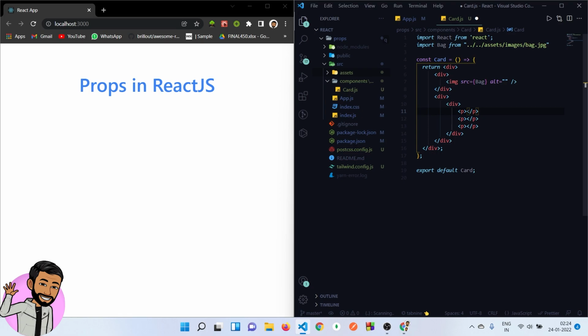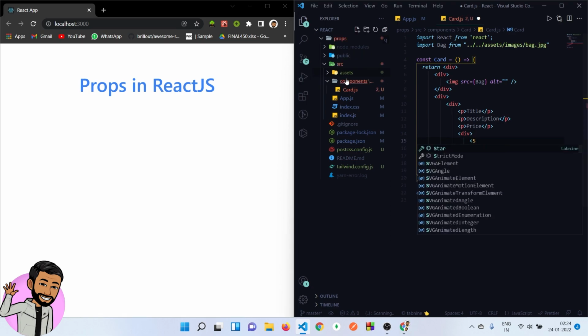The first paragraph tag will contain the title. The second will contain the description. And the third will contain the price. Now I'm going to add one more div tag below the paragraph tag. And inside this div tag, I'm going to add a star SVG. Basically, this will be used to show the rating.